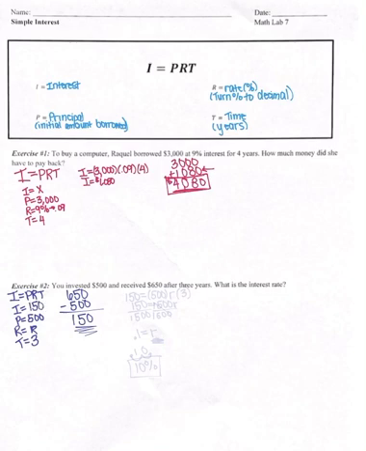So let's plug into our formula and solve. So we have I, which is 150, equals the principal, 500. We don't know the rate, so we're going to keep that R. That's what we're looking for. And the time was 3 years. So let's multiply and solve for R. We're going to treat this like a 2-step or 3-step equation. So 500 times 3, we're going to multiply those numbers first to get 1,500 R equals 150. Now to get R by itself, we're going to divide both sides by 1,500.